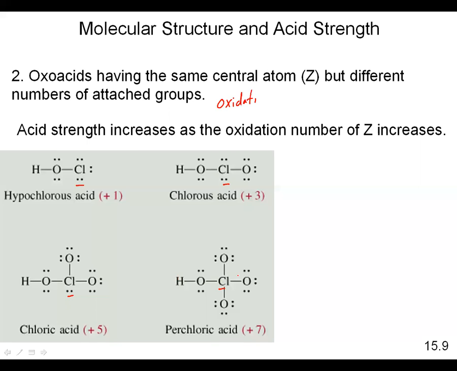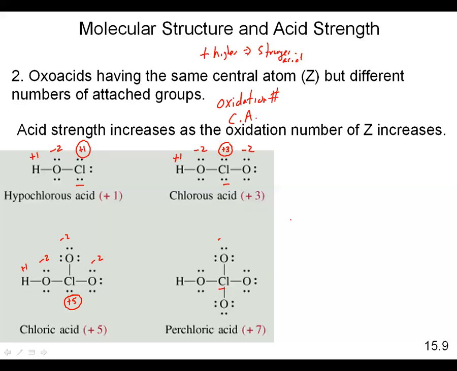So in this type of acid, what we look at is actually the oxidation number of the central atom. The higher the oxidation number of that central atom, the stronger the acid. So if we do oxidation numbers over here, just to remind you, again, -2 for our oxygen, +1 here. That gives us a -1, which means to balance it out like it shows there, the chlorine in this case would have a +1 oxidation state.